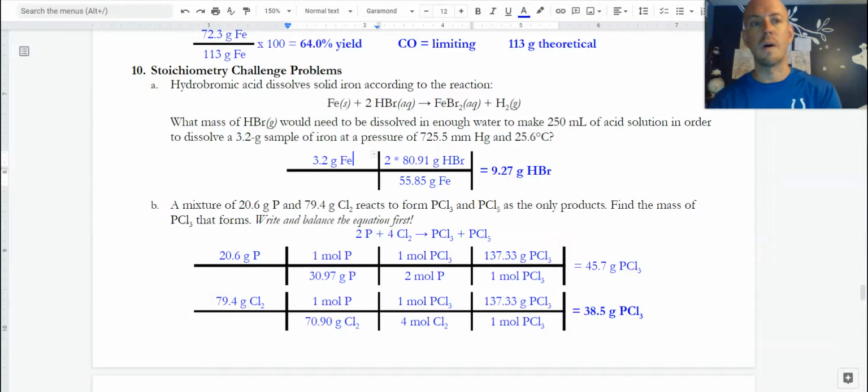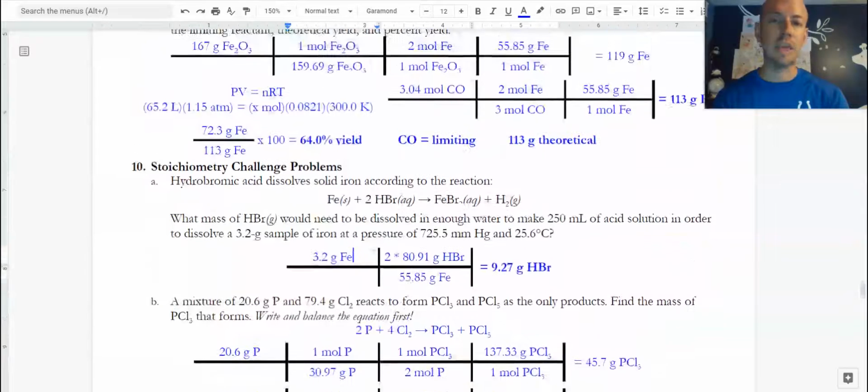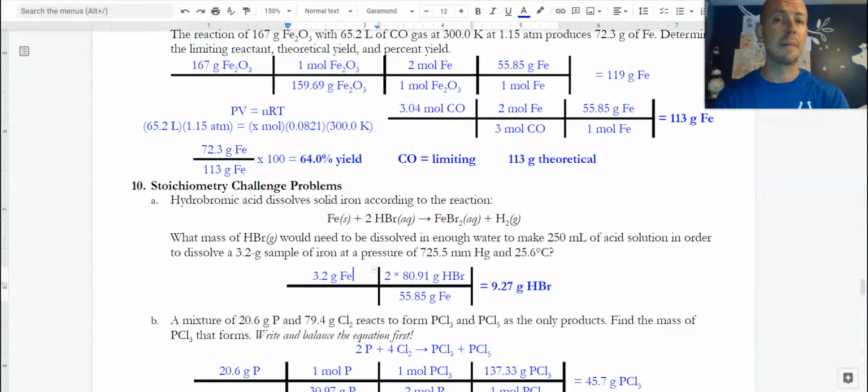Does the 2 go on the top or the bottom, and why and how? Which is why sometimes it still comes back to analyzing the problem and really getting to the point of the problem rather than shortcutting it. But I did want to show that even though up here every single time I had them as separate steps, it is acceptable to combine steps if there are clear labels and a clear connection there. Right here is a gram to gram ratio as well.